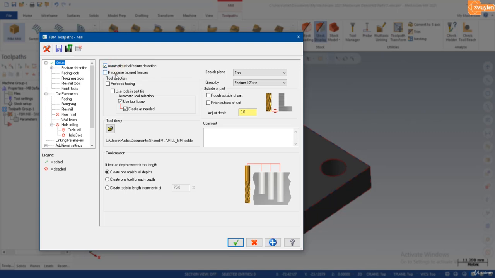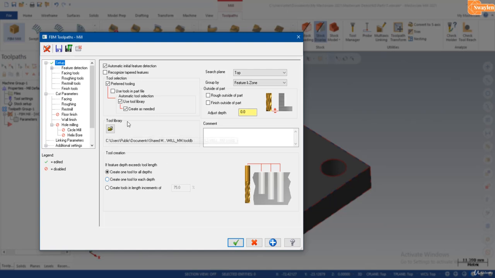So I will click recognize taper feature, but we don't need taper feature, so I just don't click this option. Tool selection, preferred tooling. See, in automatic tool selection use tool library and create as needed. Now here some tool length options are available, like create one tool for all depth, create one tool for each depth, create tools in length increment as per your selected percentage.